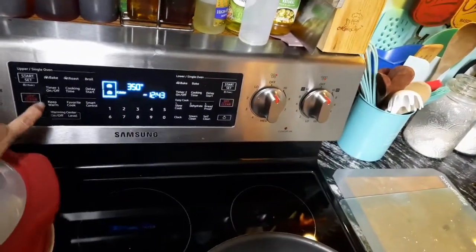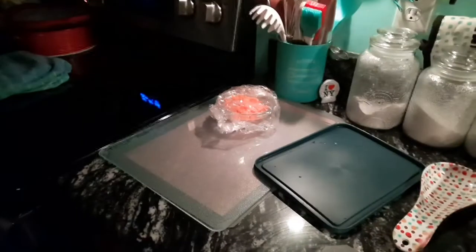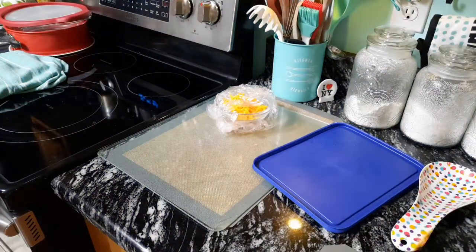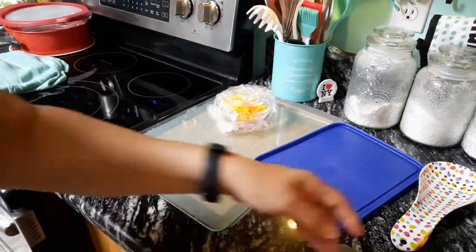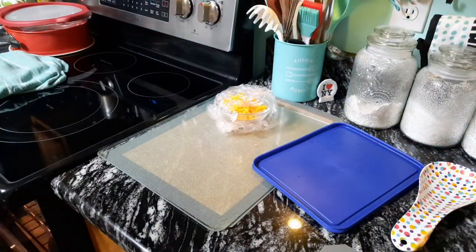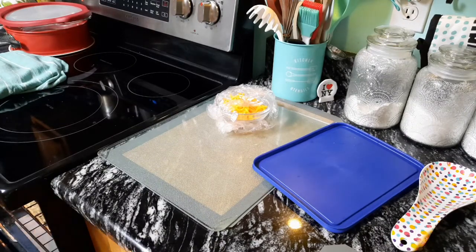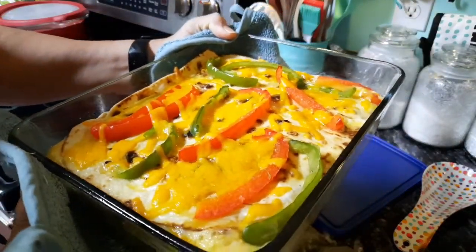And we'll put our timer on for 20. All right, I'll bring you back. Okay, guys, let me turn some light on. We've only got about 12 seconds to go, so I'm just gonna go ahead and turn this off. This was the 20 minutes, that's how long it took. It looks cooked to me. When I peeked in there, oh yeah, it looks excellent. It smells delicious. Especially those peppers, those sweet peppers. Look at that. Tell me that doesn't look delicious. Huh? Oh, yeah.